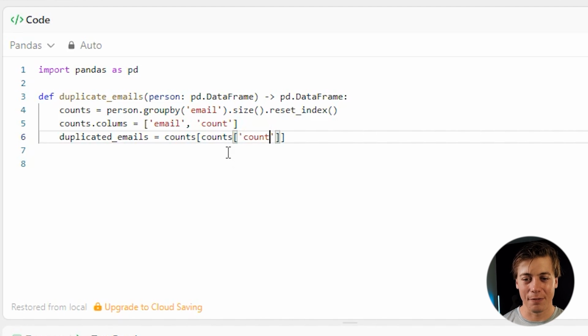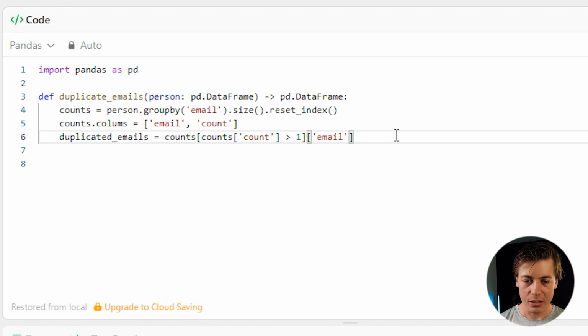And I guess it's getting a little confusing with all of these counts and counts, but essentially we have this over here, which is a table, right, based off these columns. And then also now we're going to take a look at the count column associated with it. We're going to take a look at this. If it's greater than 1, we're going to grab that email. So we're going to say grab, and we're going to put this email here on the outside.